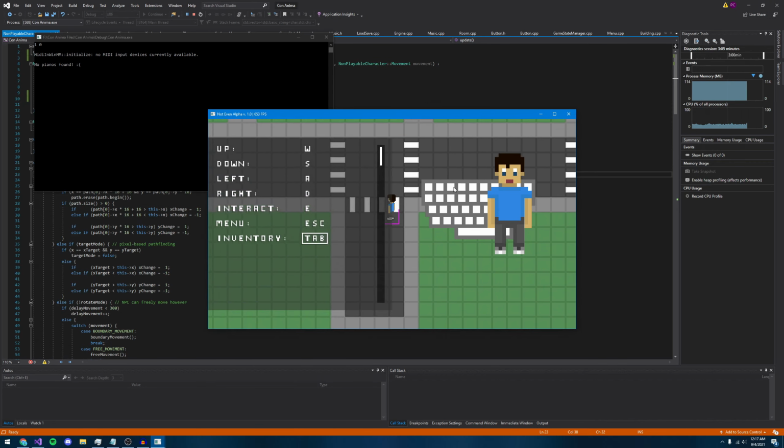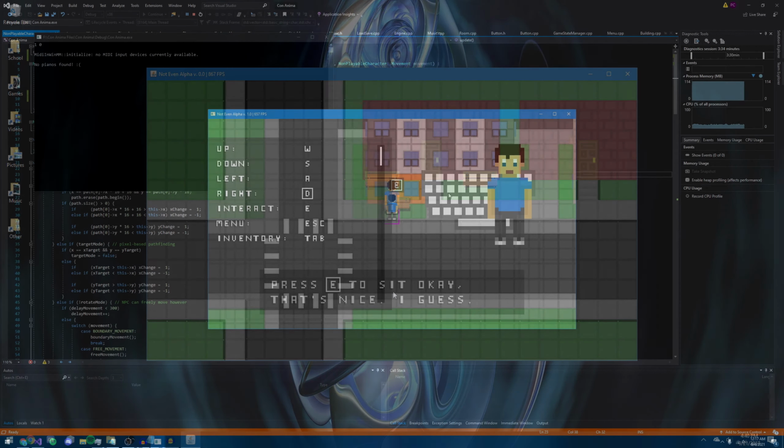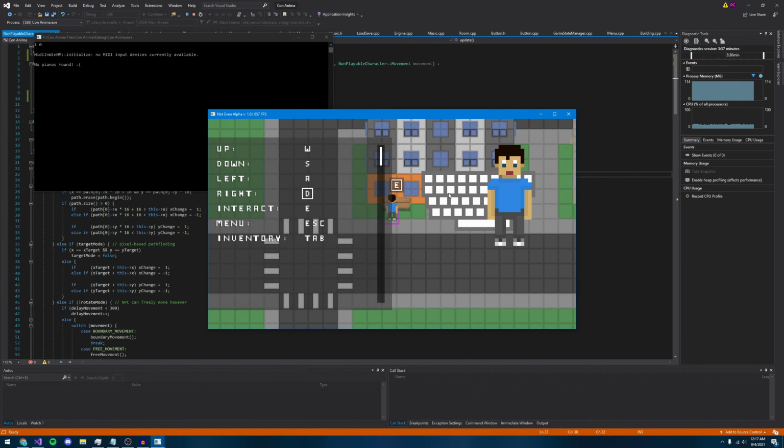Before I change it really quick, I want to show you guys this new UI update that I did. So when you approach interactable items, it'll show an E, or the interactable action, the interactable button right on top of the interactable object. Before, I used to display a text dialog right below that says press E to sit or press E to enter, but I figured it would just be way more intuitive to put the E right on top, so you don't really have to say anything else other than just E. And it just looks a lot cleaner.